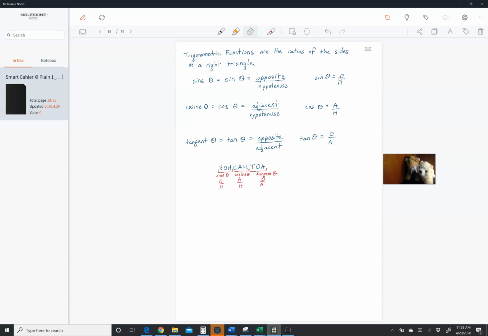Now, for right now, we say between 0 and 1 because we're dealing with right triangles and each side of a triangle has a positive length. So let's just put that in here. For a right triangle, sine is going to be between 0 and 1, and so is cosine.